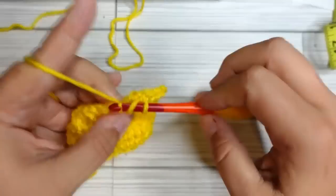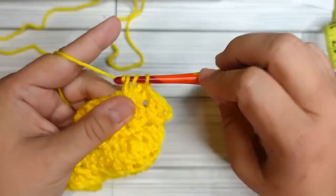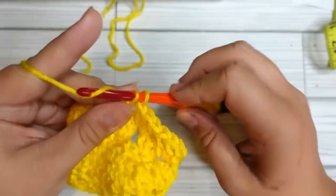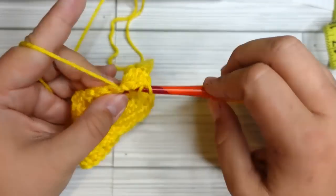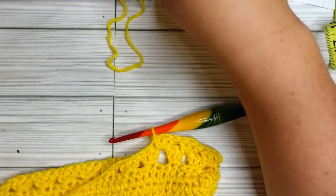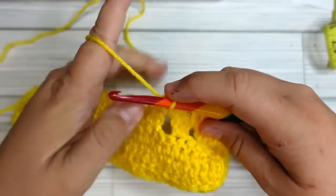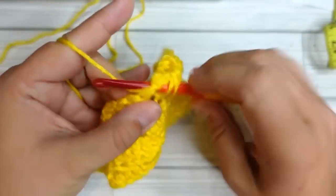And we're just going to continue this row around and around, back and forth actually, until it is long enough to go over your headrest. And when it gets to that length, you're going to do a row of single crochet, because single crochet is tighter, it has less stretch, and it will bring in the fabric a little bit so that it wants to hold on to the bottom of your headrest.